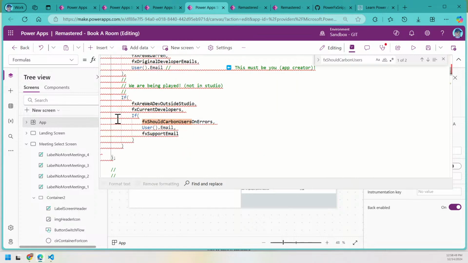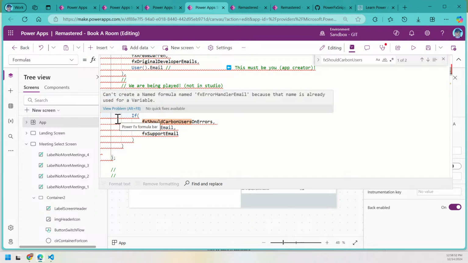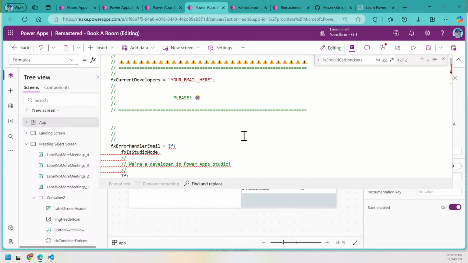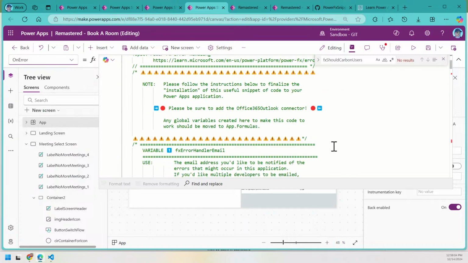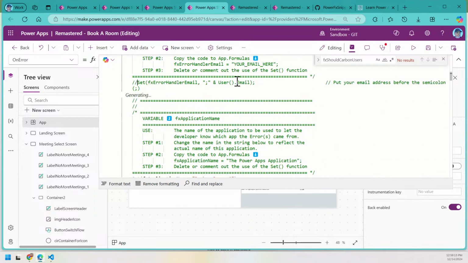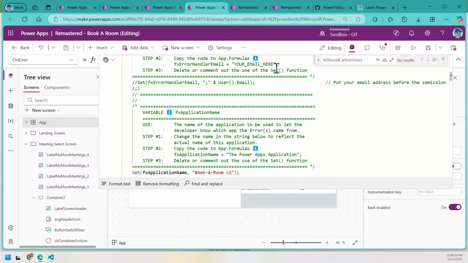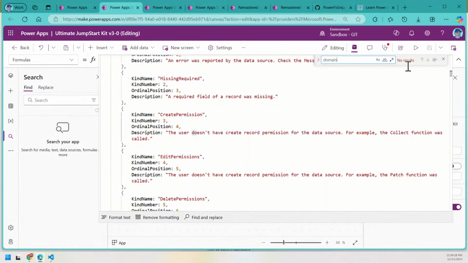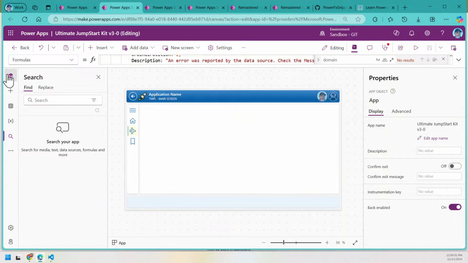Here we go. Now, what is up with all these? Oh, I know what's going on. So in app on air, you see that? I followed my own advice, but I added a lot more logic to it to make it really smart. Now, what's good about all this time that we've spent in here, this is some really good stuff that we just did, and we need to put it not only in GitHub, but over in our Jumpstart Kit 3. We got all kinds of cool stuff in here.